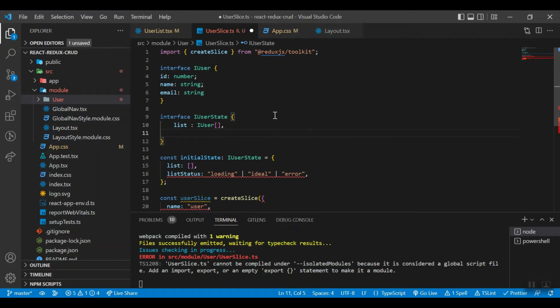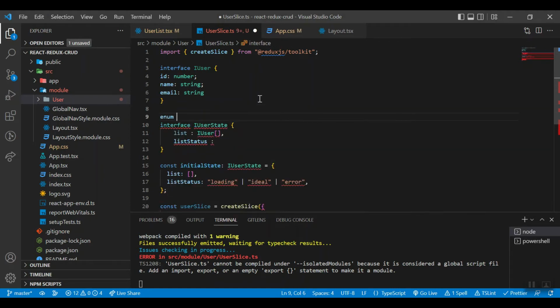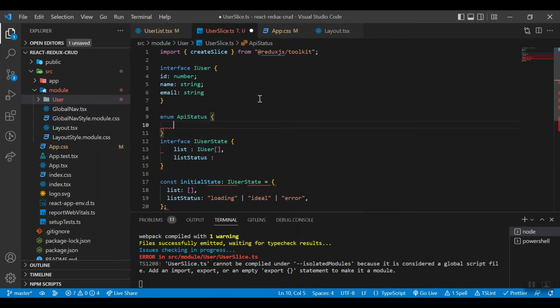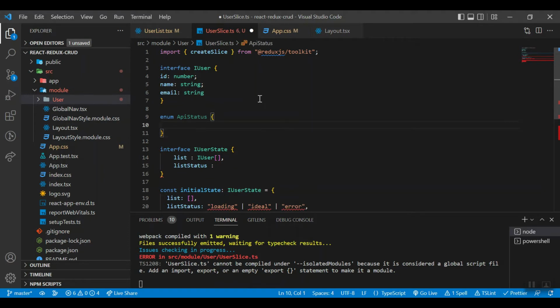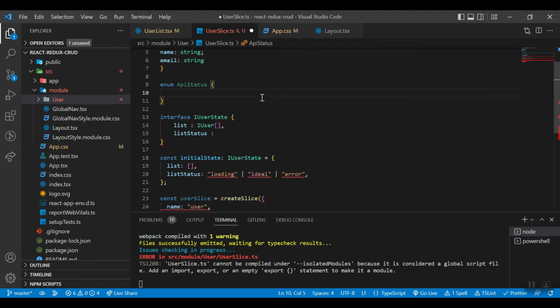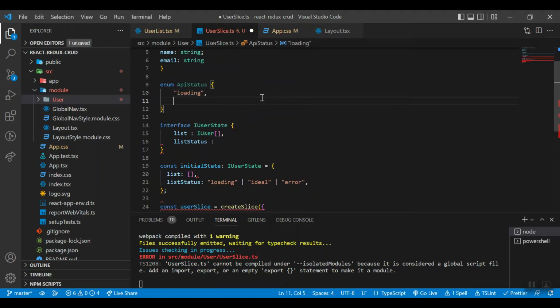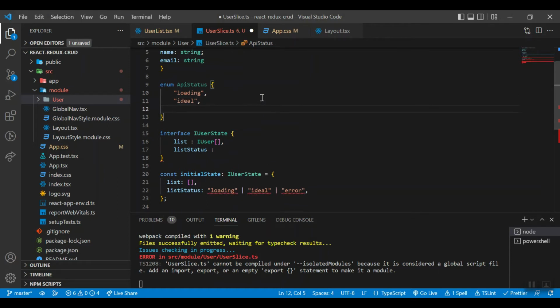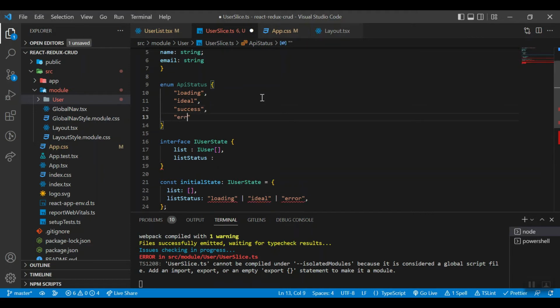And again, list status we have, which will be an enum of ApiStatus. I can give any name here. I will keep ApiStatus, and in ApiStatus we will have a few values like loading, idle, success, or error.